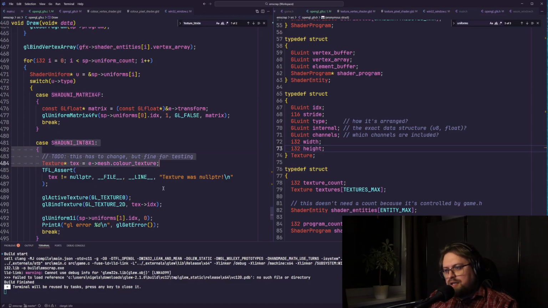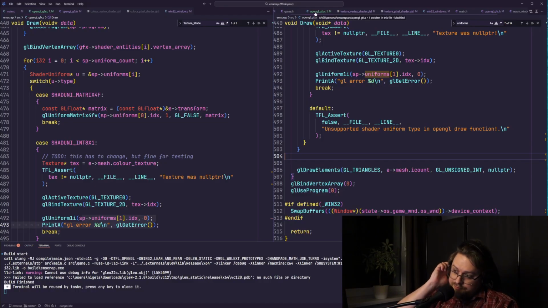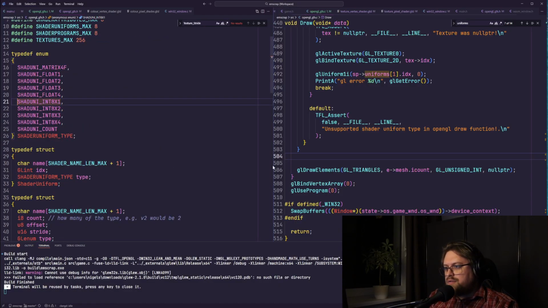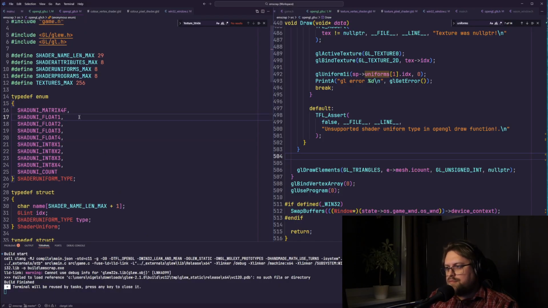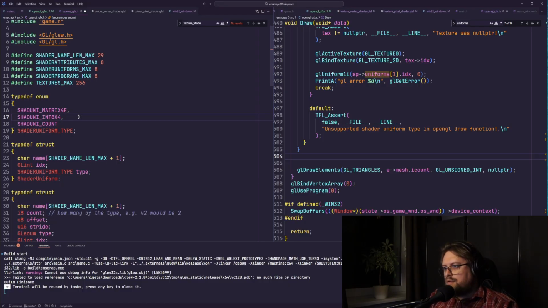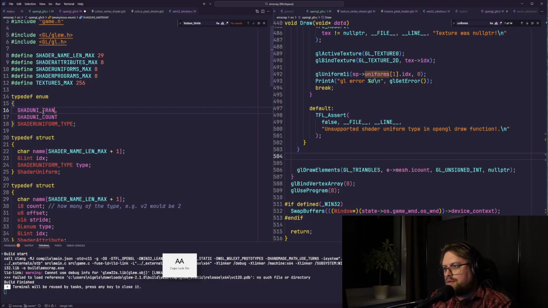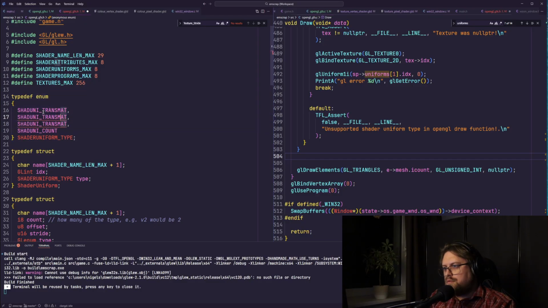This is a texture buffer index. So wherever I was... text slot.